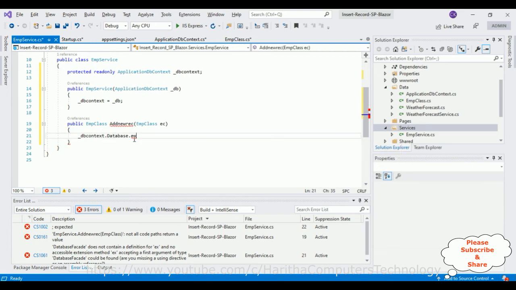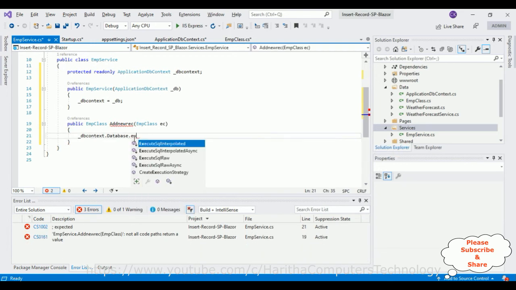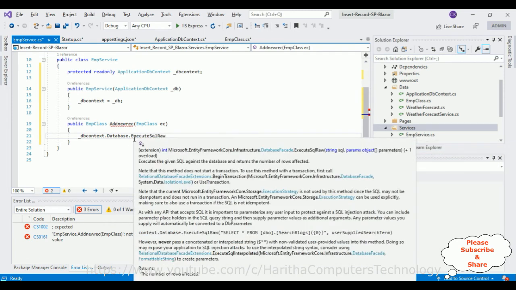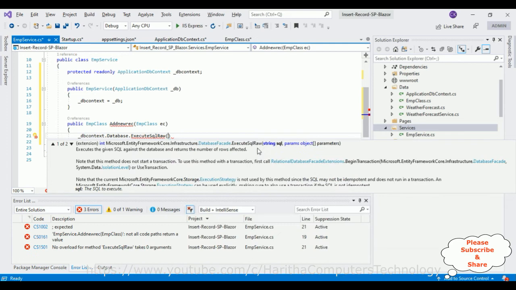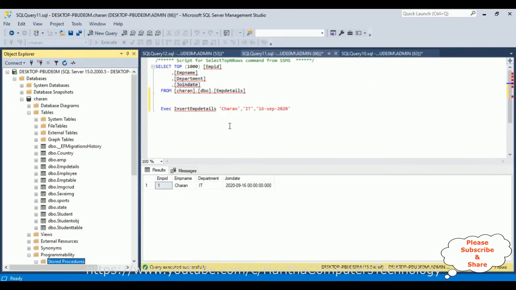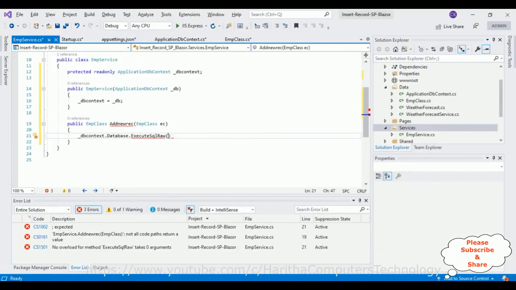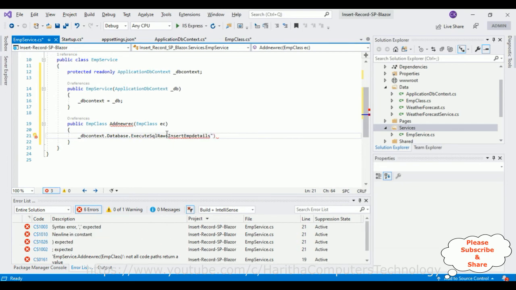Then here dot ExecuteSqlRaw method, and this ExecuteSqlRaw method takes two parameters, string sql. Here the sql is nothing but our stored procedure name. Let's copy this one, paste here. It's a string type, so we need to add it between double quotes.